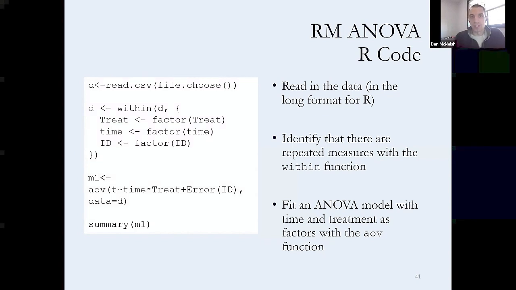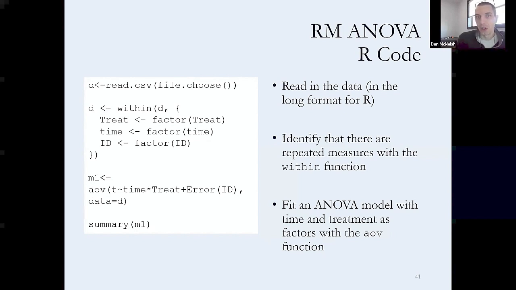Here's some R code for repeated measures ANOVA. I won't go through this too in depth because it's not our focus, but the basic idea is that you assign time to a factor variable to say, I want to treat all 9 of those time points as levels of one broader factor. In this case, I have treatment versus control, so I want to treat that as a second factor.